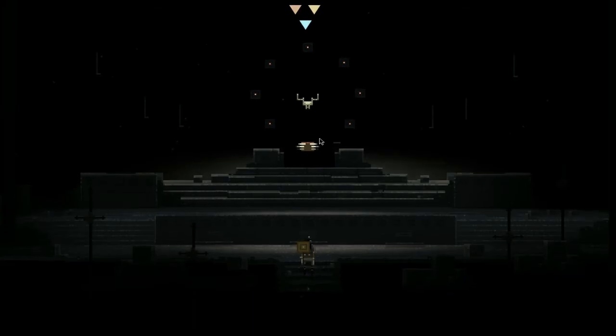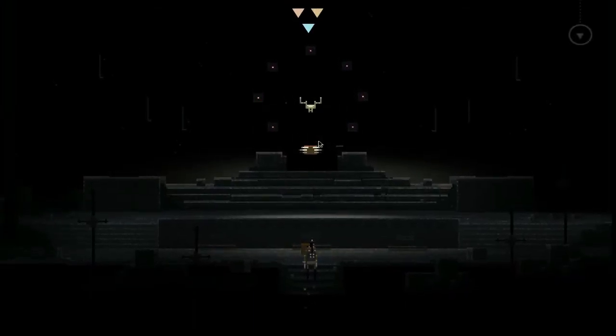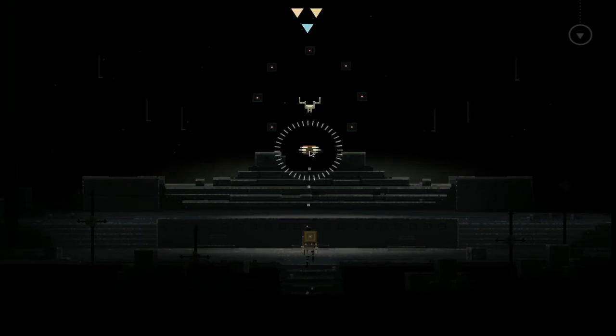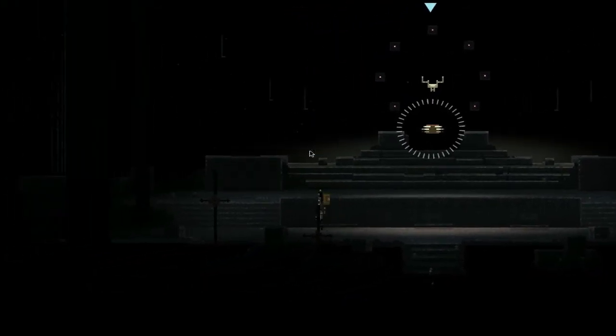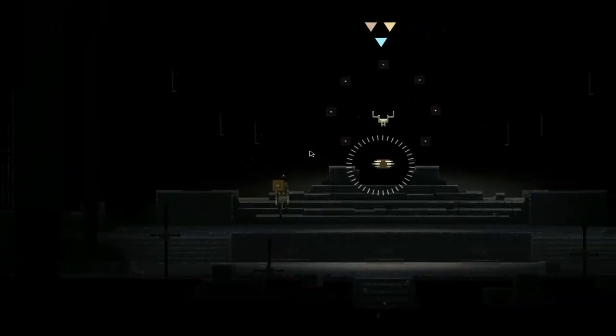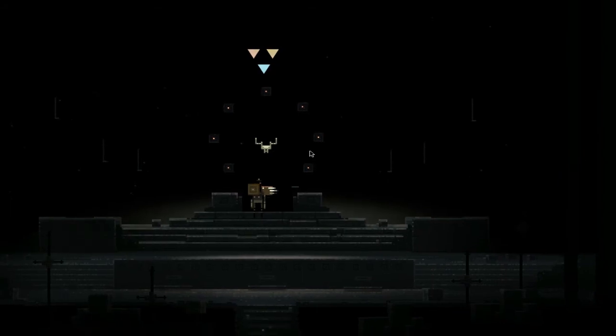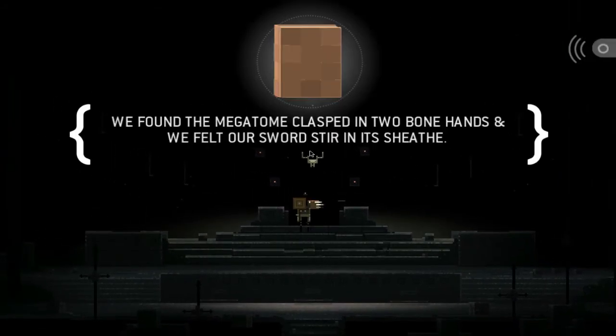Just the details, like look at the pixels just floating there. It's crazy. So we are finally in this area, and truth be told, this is where everything really messed up starts, so pay attention. So we've double clicked on the Ming Ta, and he's holding the Megatome.